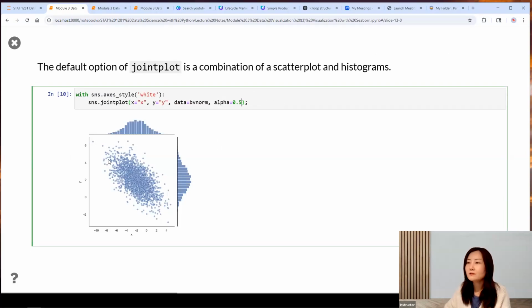And so then you have a scatter plot with histograms on the margins. This is also very useful and very practical. We can use it to show the joint distribution of two variables.